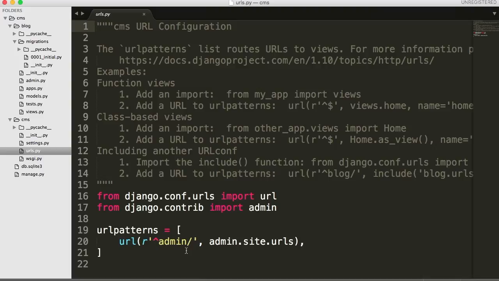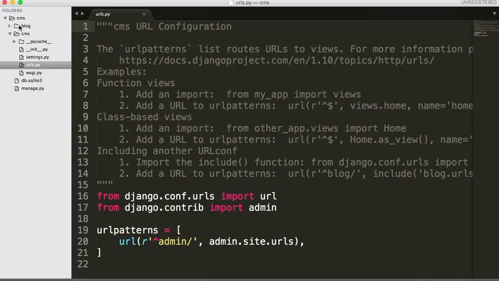And I want to try to stick with the mentality that our apps are pluggable, which means if I took this blog app, this whole thing, and put it into a new project, it should basically work with minor editing. It should just work right out of the box.